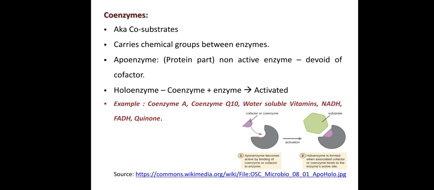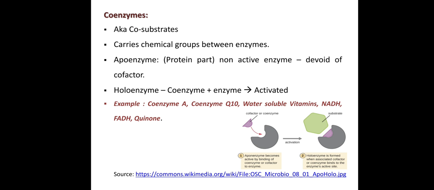So that's about coenzymes and the prosthetic groups, as well as the metal activators. I can also give the example of copper, a metal ion which is a very important cofactor in the case of cytochrome oxidases. Zinc we have already seen. So these are going to activate the enzymes. In their absence, the enzyme is inactive.